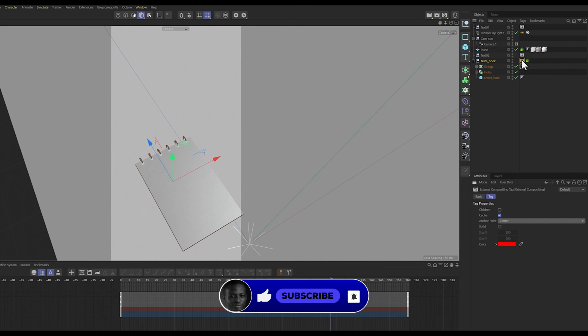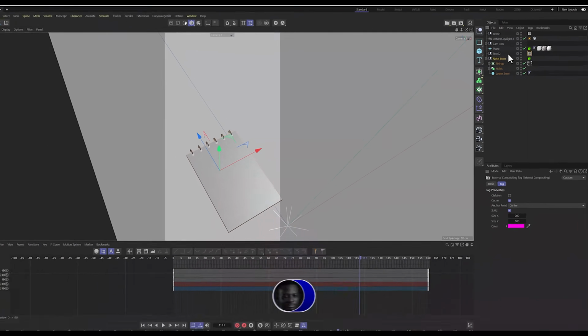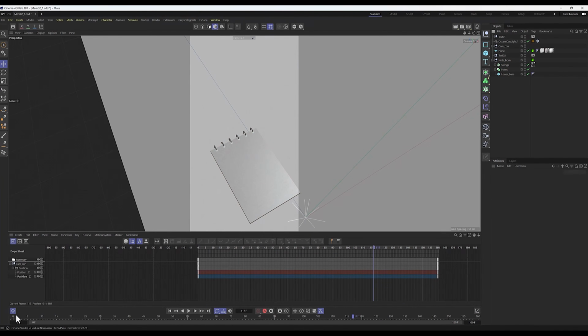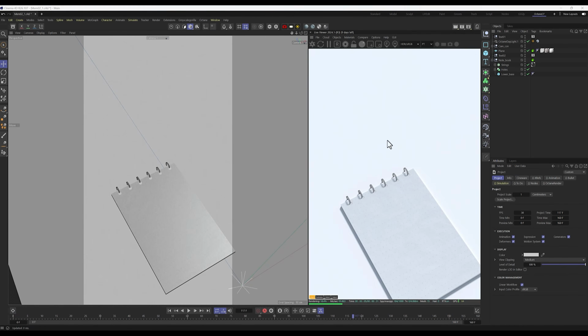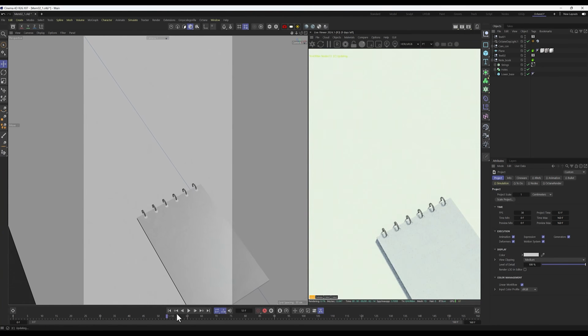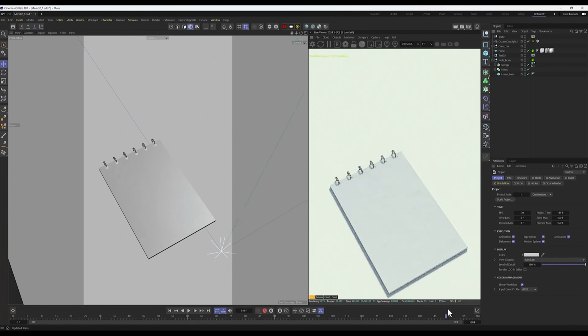Every other thing seems to be fine. That's basically what I did for scene 1. But then this was actually rendered in Octane. So let me show you how that looks. This is my Octane extension, or plugin, here. If I play this, you can see that it's moving along as well.